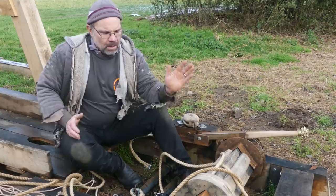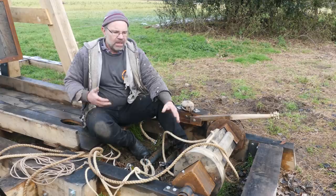If you watch the previous films of me winching it down, and from now on, you'll see there is quite a difference in the way the winch system operates. But what that also means is I was going to reduce the size of this drum because it was so hard to do with the old system. Now it's much easier. I keep the drum nice and big and it makes it a little bit faster.